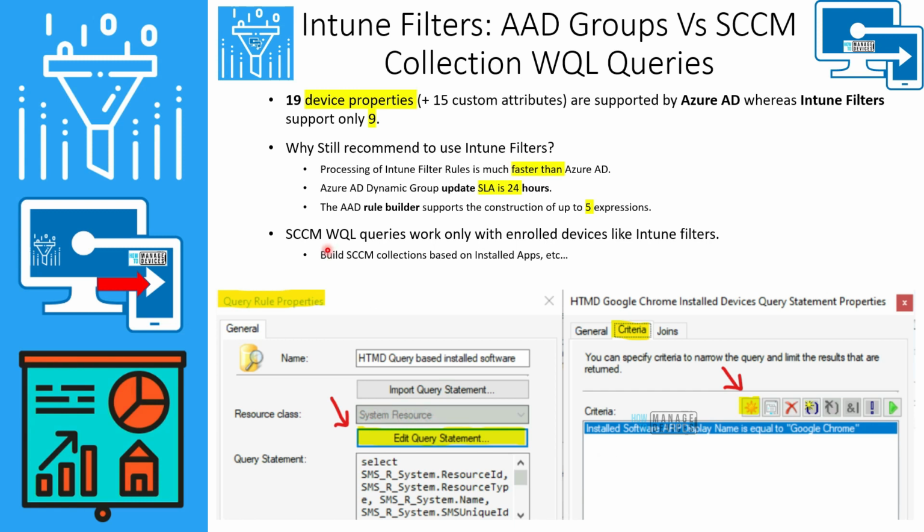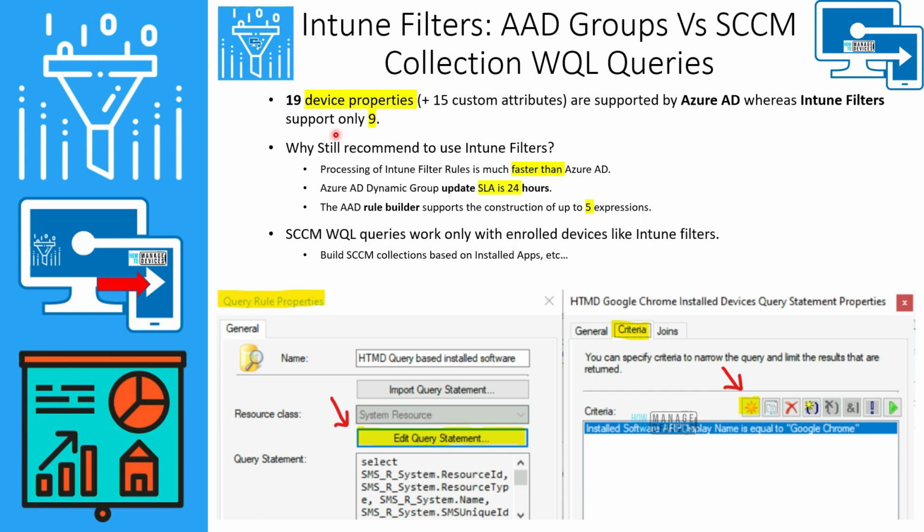My point here is that WQL queries can help you get very granular details from the devices, such as filtering based on very granular details of the devices. So from the device property in SCCM, it can fetch the details of the applications installed and the version of the application, and then you can create WQL queries based on the version of the application. We'll check whether that is possible through Intune filters or not, and the answer is no, it is not possible. Probably in future, but at the moment it is not possible.